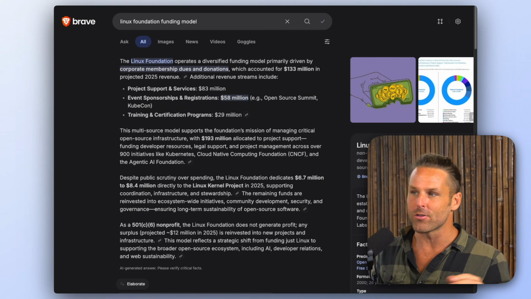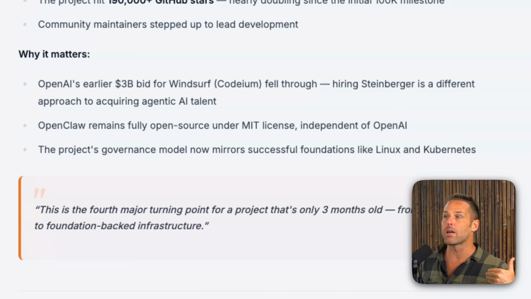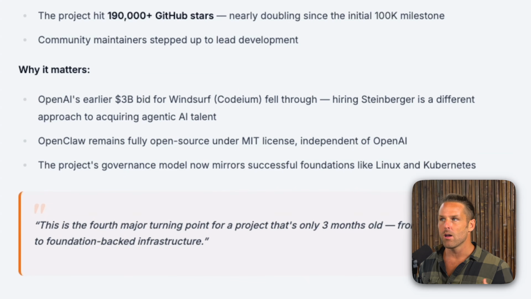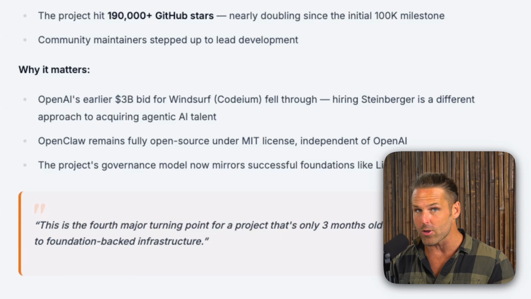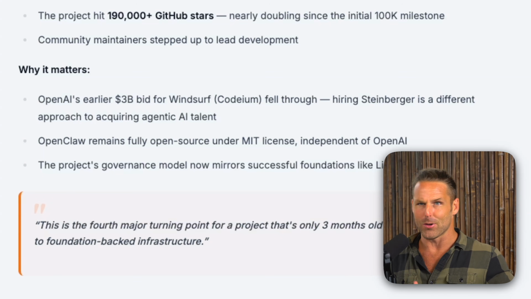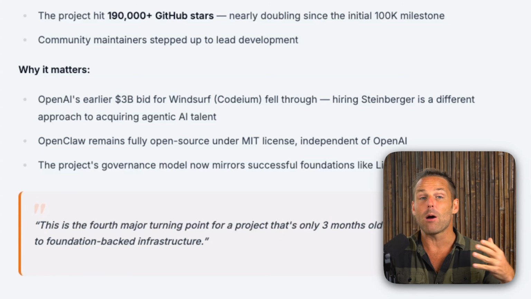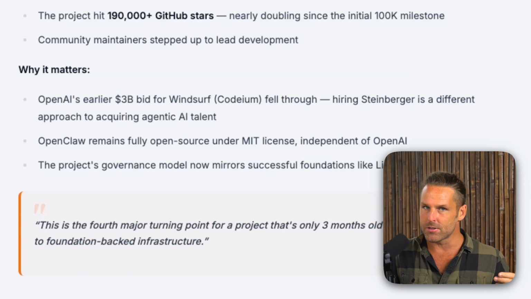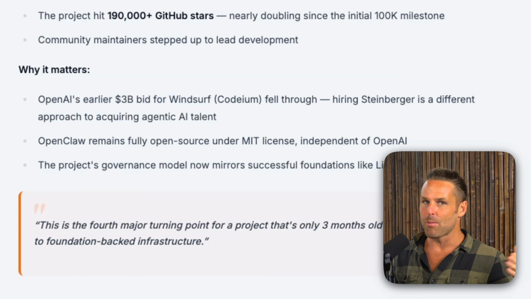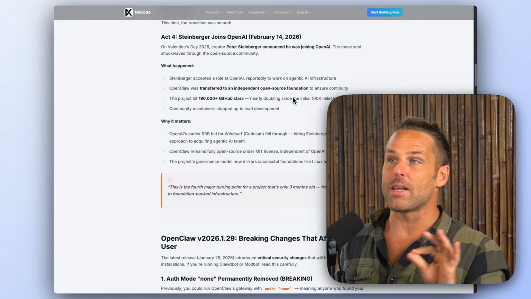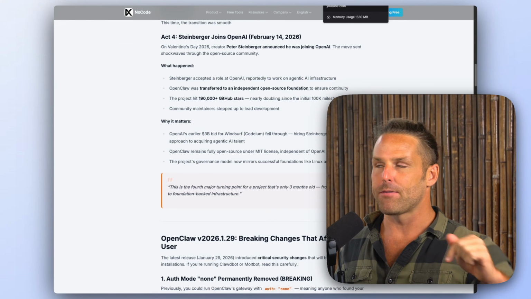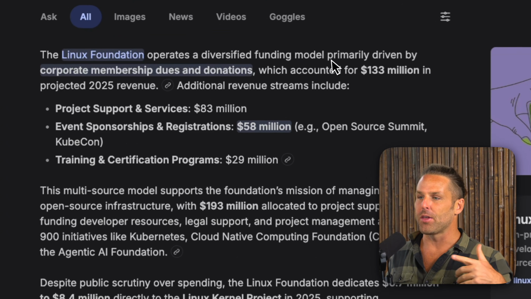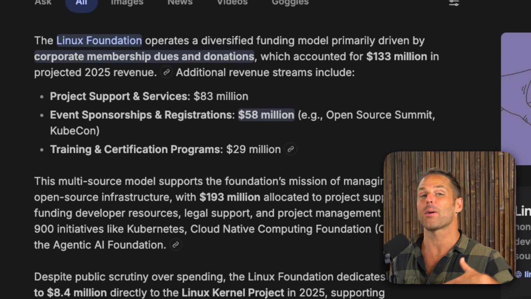But the point is that this open source software acts as the backbone for a bunch of corporations. So if OpenClaw becomes more enterprise ready, OpenAI is going to be like, hey, yes, we want to make sure we fund this project. And yeah, coincidence, Peter Steinberger is also working for us. But that will make sure that OpenAI's interests are represented by the OpenClaw development. You see where this is going? So this has been announced. I don't believe there's any details yet as of now, late February 2026, but this is where it's going. OpenClaw is becoming a foundation.